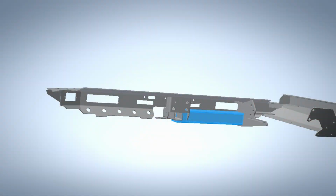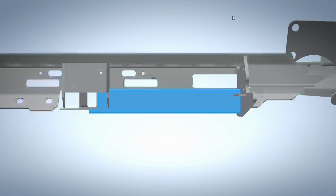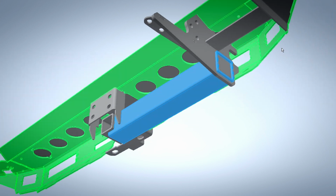All right, so we've just jumped into CAD here because it showcases the tow bar a bit easier than when it's on the car. What you're looking at here is the back of the bar, and what's highlighted blue, that's the tow bar itself. Now in CAD, you only have to design one half of the bar because it's symmetrical. So that piece of RHS does go all the way through and it's one single piece.